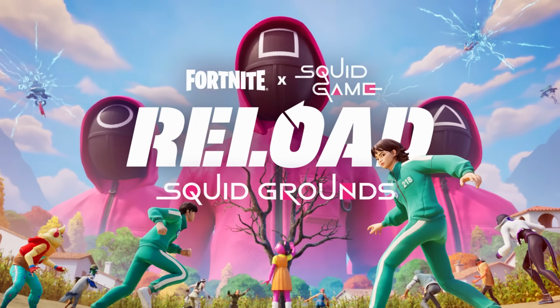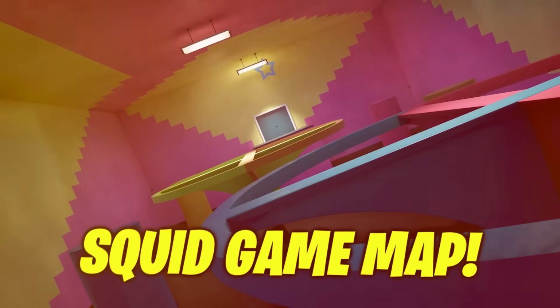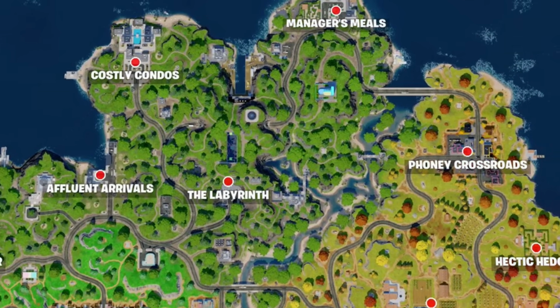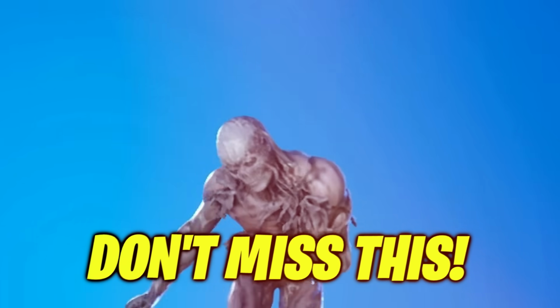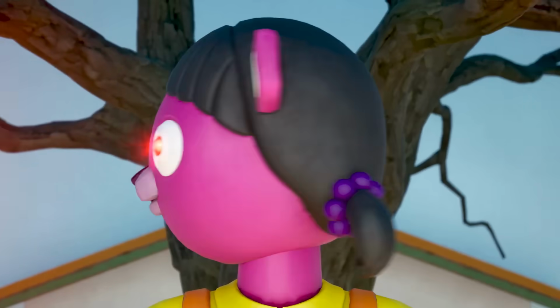Fortnite x Squid Game collaboration is just around the corner, bringing along a brand new reload map for Squid Game, which honestly looks insane. We have so much included with this brand new collaboration, such as brand new mythic items, all new free rewards for you to unlock on your account, and much more that we're going to be going over here in today's video. There does seem to be a lot that you guys definitely missed out on.